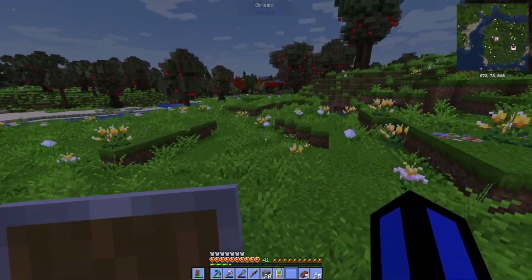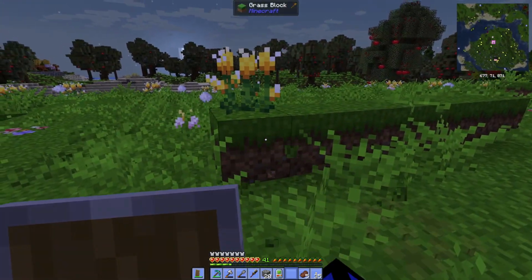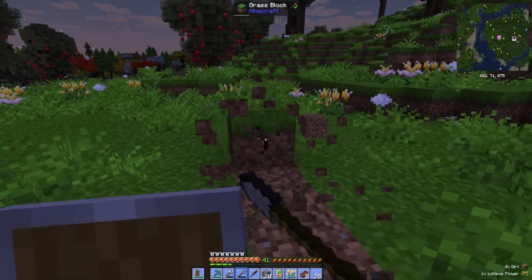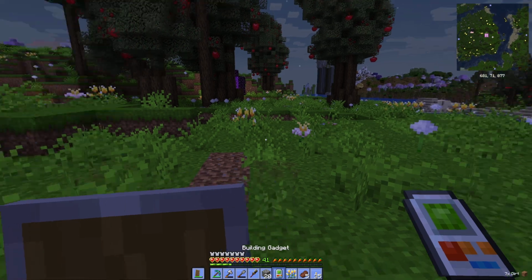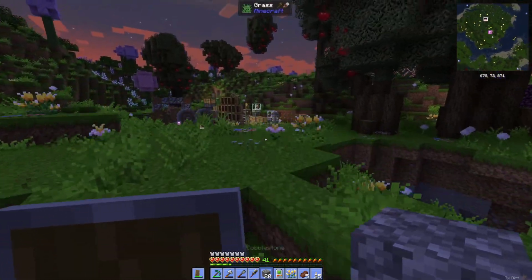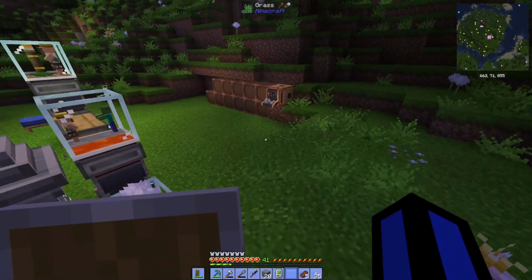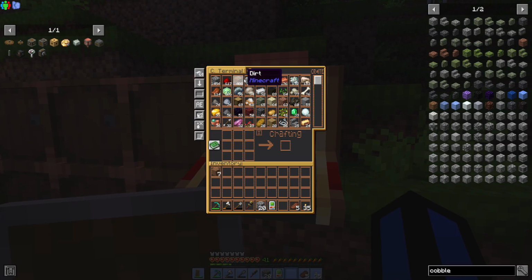Yeah, I think we need some factory buildings first. You want me to make some factory buildings? Yeah, I think we need some buildings to house the equipment. Okay, what should I make the buildings out of? Andesite. Oh, wait a minute.